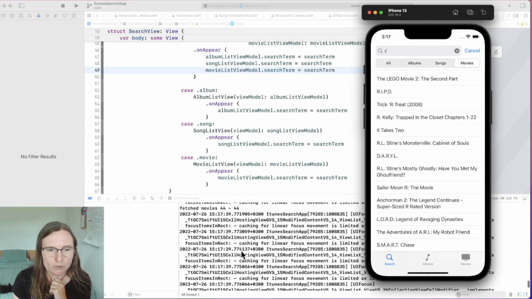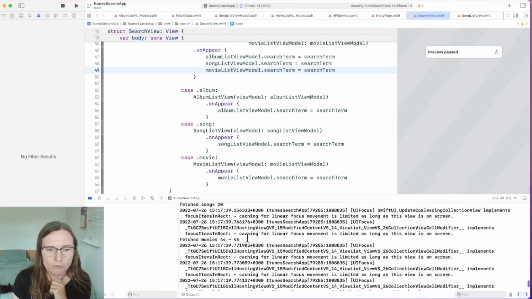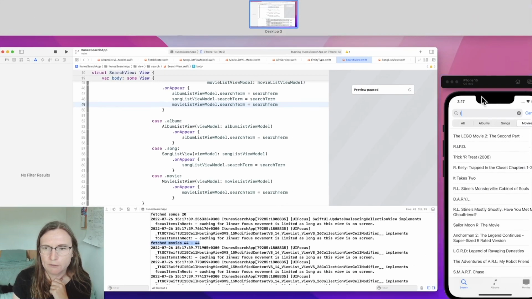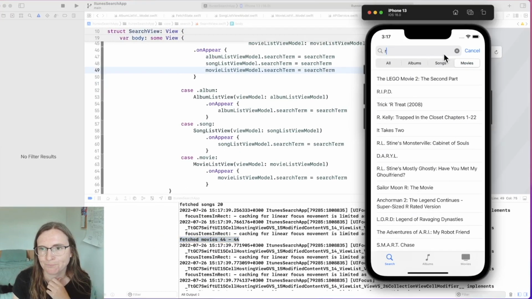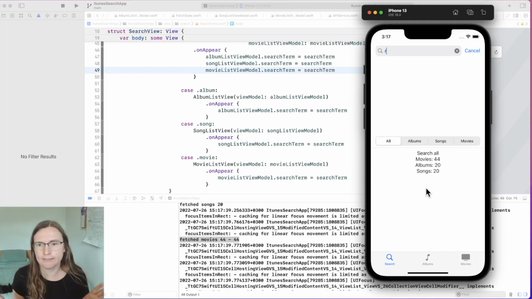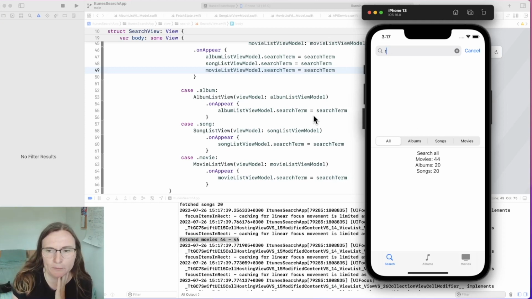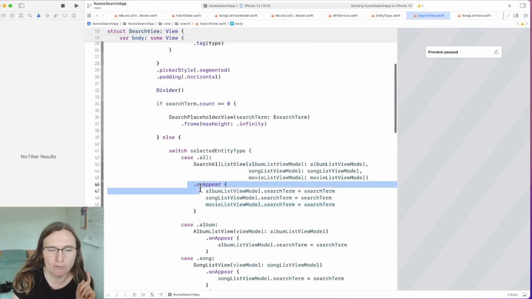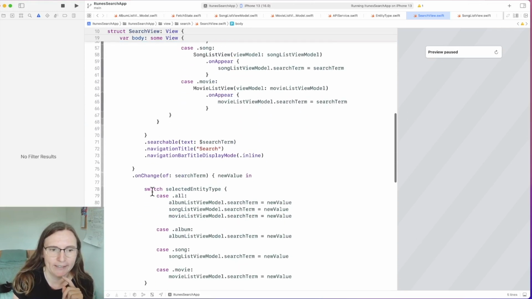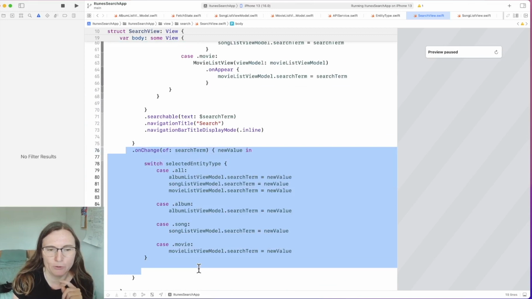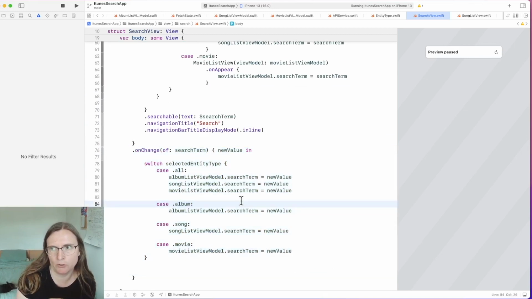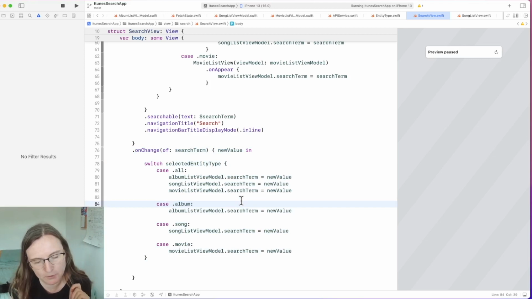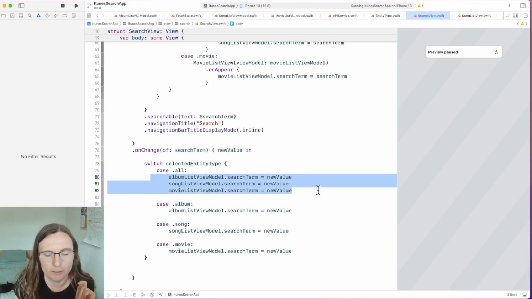I don't know why I have so many focus item problems. In the movie tab, I fetched 44 movies. This is because I didn't put any limits there. Okay, this is nice. Now I have all the data that I wanted with the correct update. And I managed to do this with a combination of onAppear and onChange. If you don't want to do all these complicated things, but you're okay with not doing so much, you can also do this by just updating everything all the time.